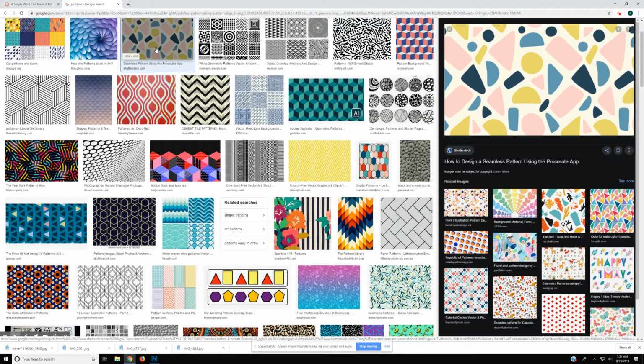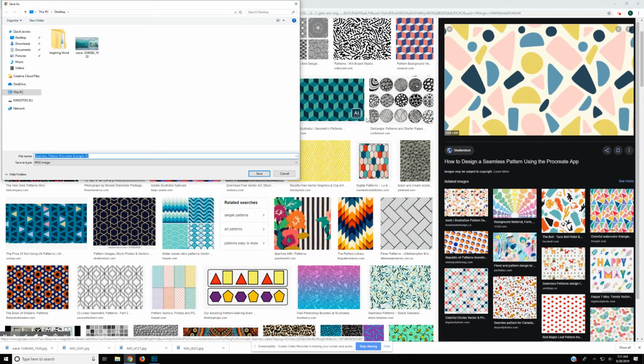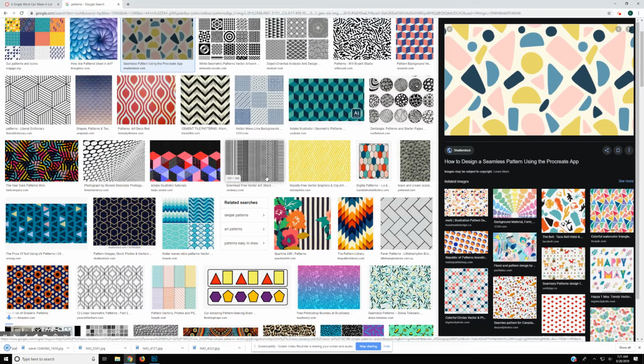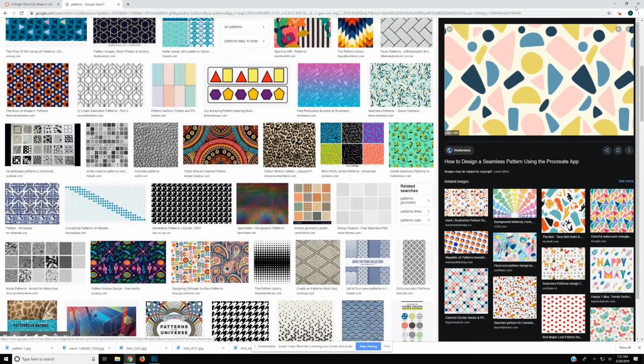All I'm going to do is click on the image, right? And then on the image itself, I'm going to say Save Image As, and I'll give it a name, like Pattern 1. Okay? I'll hit Save, and it'll download. And I can go through and choose other patterns that are interesting to me.